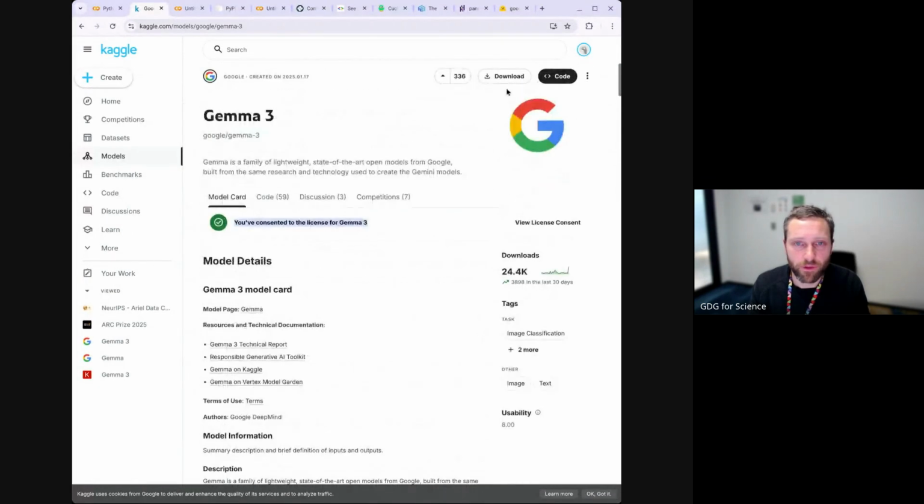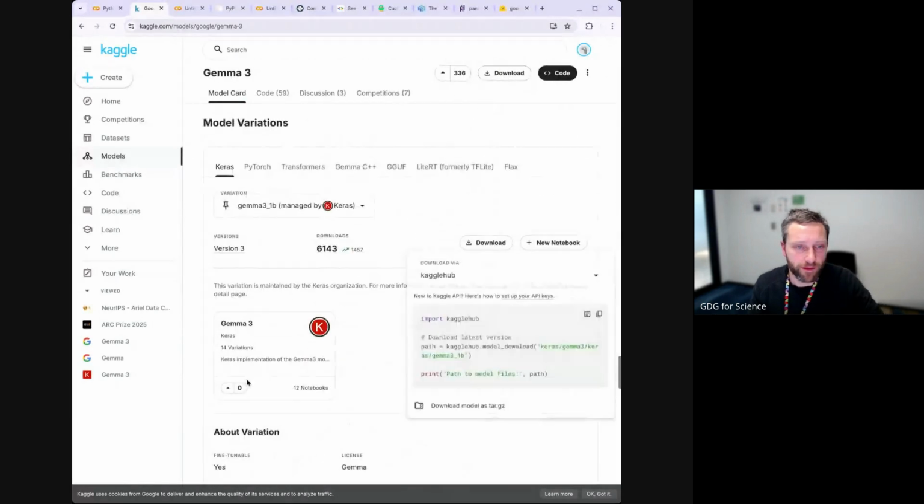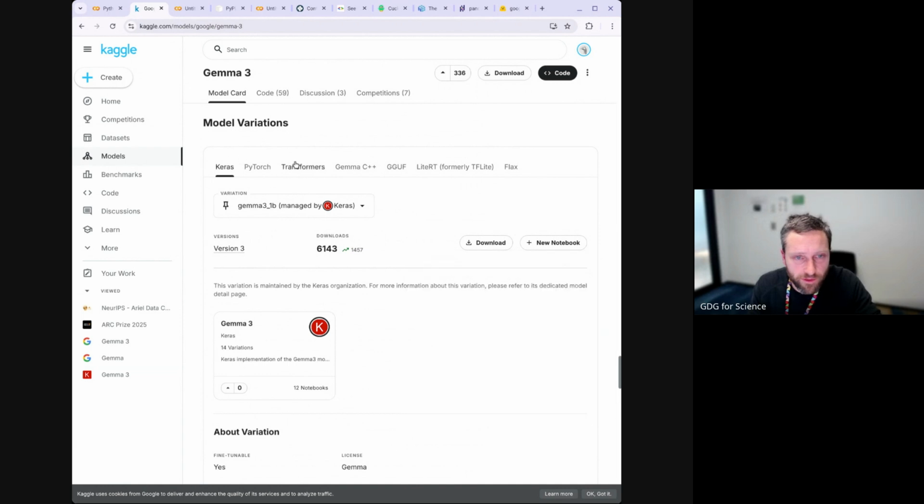So, oh yeah, here. If you click download, it takes me to the bottom. And I mentioned all these environments and packages, ways to interact with models. Today I'm going to teach you Keras. And if you click here, you can see all these different variations. Like I said, it's a rapidly evolving space, and there's no one format to rule them all.